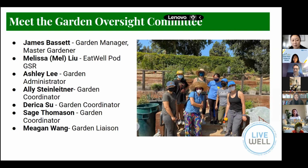All of the 31 plots are open to UCLA staff, faculty, students, alumni, and family members to come and garden, or adopt a crop. It's also been a really amazing space to look at food insecurity and connect people more with the food they grow, and through partnerships with UCLA's Community Programs Office, Staff Assembly here, which we love to get engaged with, and other groups on campus.